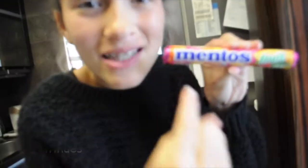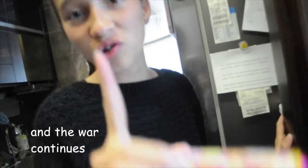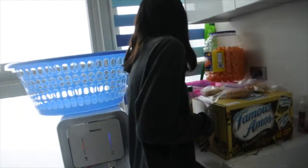This is how you know Sarah is actually a serial killer. It's Mentos. Well, anyone in Australia. Sarah, is it Mentos or Mentos? Are you stealing things from Grace's food?